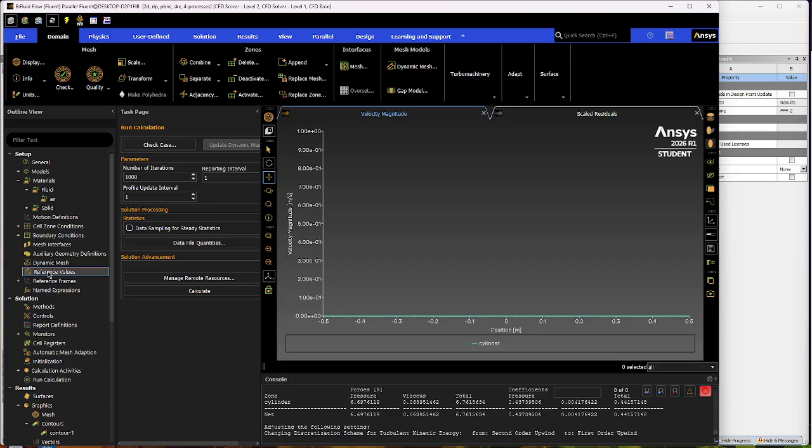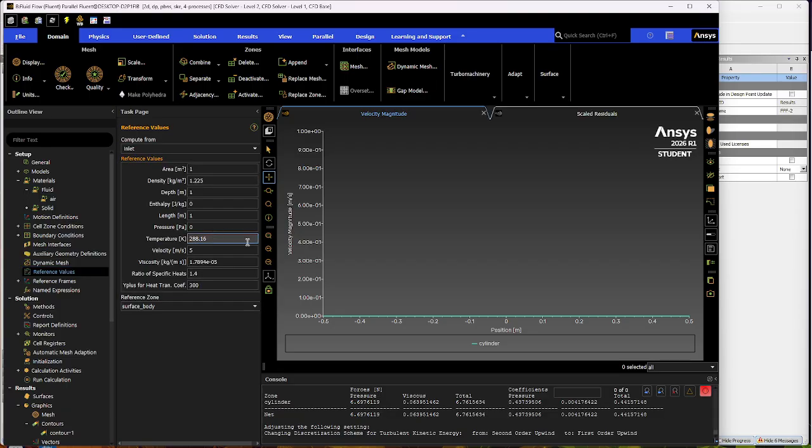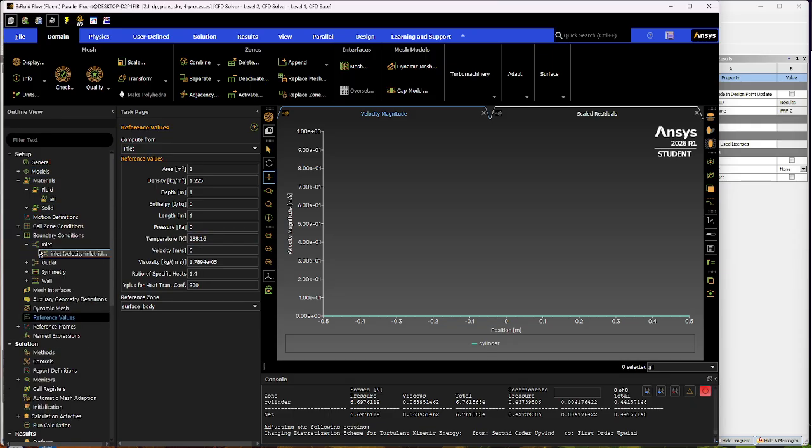And then the next thing we want to do is update our reference values, because if you notice here, your velocity of 5 meters per second stayed there. So hopefully you don't get tripped up by that, but it would trip you up if you're not careful.